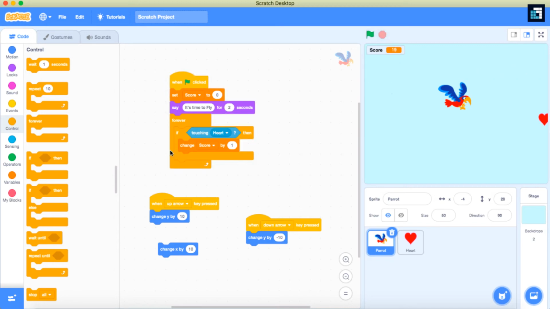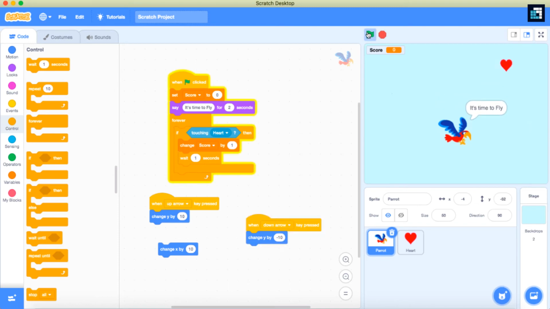How can you do it? Just drag and drop a wait after the score. And let me run it. And now let's see whether it is working or not. It is incremented by 1. By 2. That's great. So if you are incrementing a value and you are not providing a delay, it will go on increasing. That's why we added a wait for a particular second, so that the x variable will get time to increment.